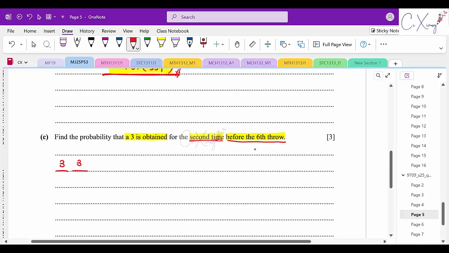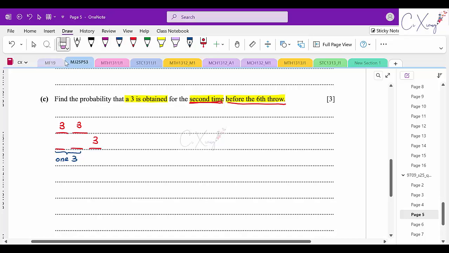Then what is the other possible case? So you might also have the second case here where you throw the dice 3 times. The last time is the tree, and then among the first 2 times you also get one tree. But the tree can be in the first throw, or the tree can be at the second throw. So this case also belongs to a tree being obtained for the second time before the 6th throw. So the number of throws here is 3. This one, the number of throws here is 2. Okay, so you have 2 cases here already, yeah?